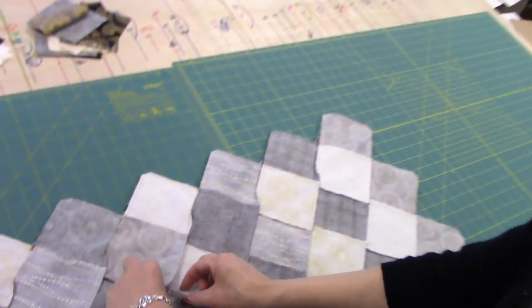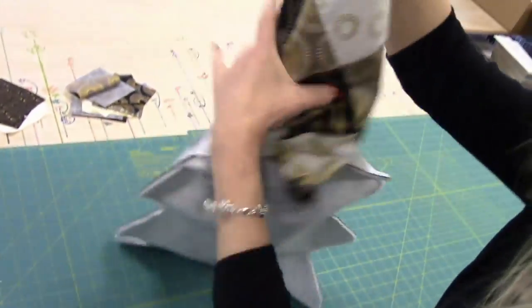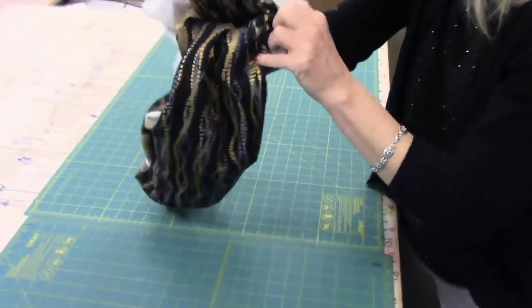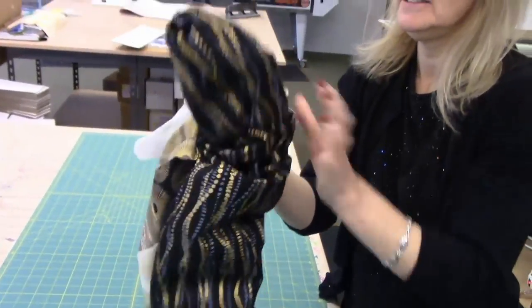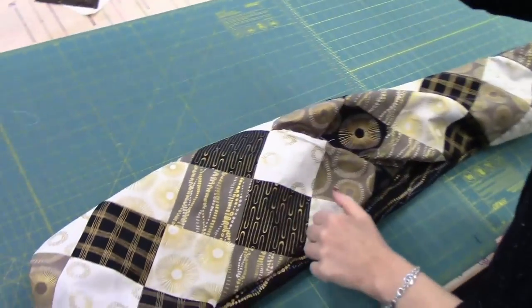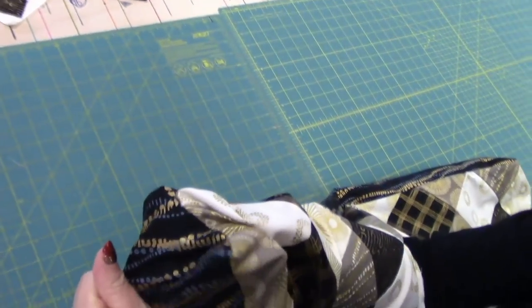All right, we're ready to flip the runner. This is kind of the magic part. So find your opening. One hand goes in and just go to the far end and flip it right side out. Same thing on the other end. Now, of course, it looks really, really messy like that, but put one hand back in. Find one of the corners.